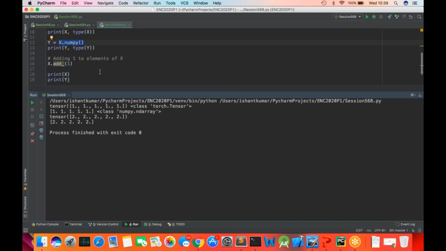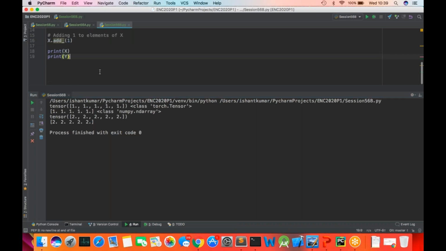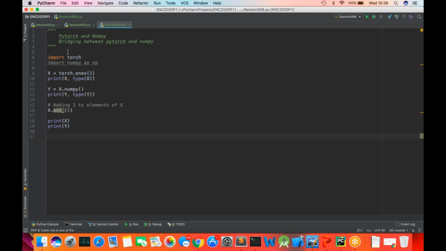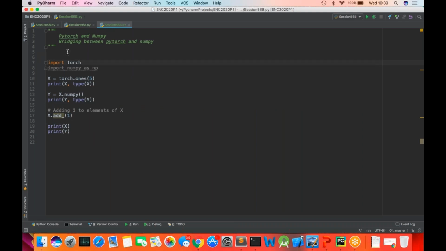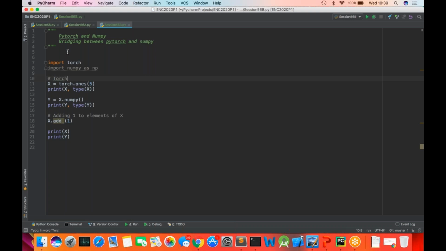All right, guys. So what is the other thing? This was your PyTorch bridging, and here what we did was torch to numpy. So guys, this is torch to numpy, and the next which I'm going to do is numpy to torch.